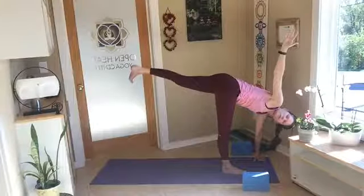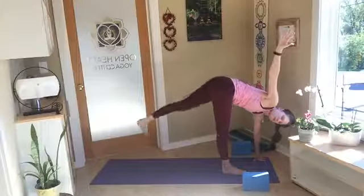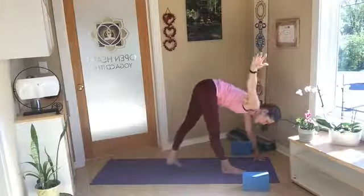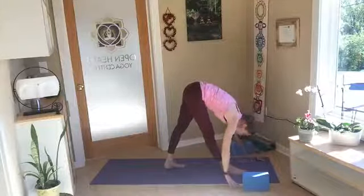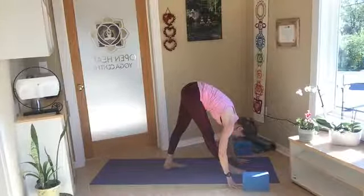Big stretch for your standing leg. And then we're going to take the right leg back down where it was. So it's not super wide. And then bringing your forehead to your left knee. Or use your bricks.